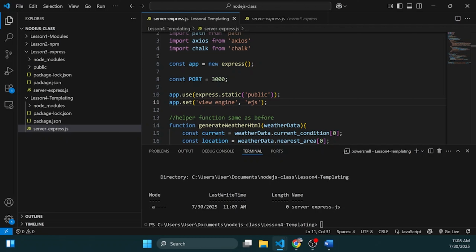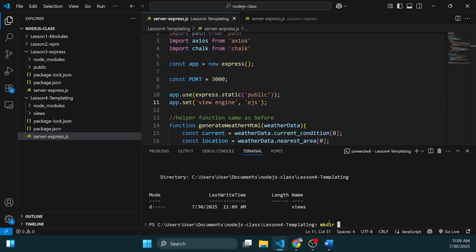All right, so now we actually need to create the views folder in the root of our directory. So we will run mkdir views, and then I think we need public as well.